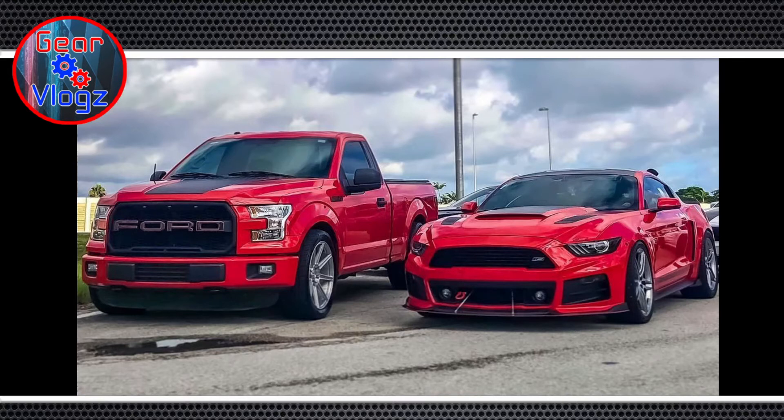I was at work on downtime looking for another vehicle. I found a 2020 GT500 that I wanted but Ben said I was being highly impractical. So I thought, what can I get that's super cool and can daily drive? A Coyote truck. There was only one red single-cab short-bed Coyote in the whole United States — it was in Texas. We called the guy, basically bought it sight unseen from a Ford dealer with about 20,000 miles and one owner. Two days later we flew up there and drove it back home.